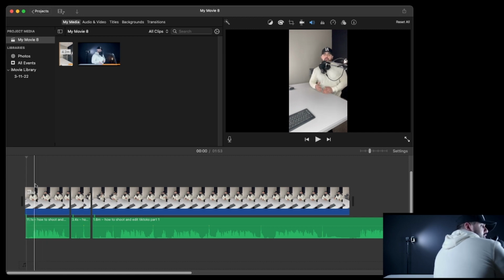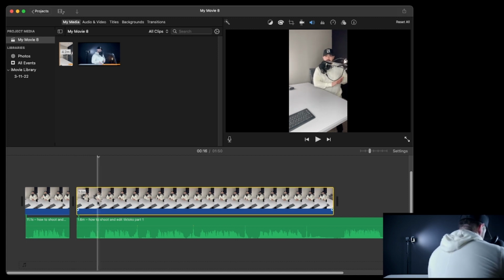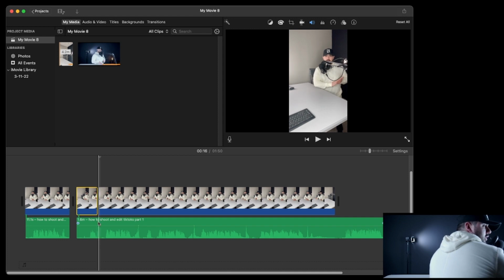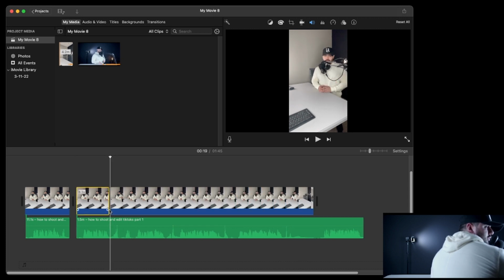So what you're going to do is you're going to cut at each of these big spikes. So this area is done. We're going to do right after this spike here. Command B. Command B. We'll delete that. And then use that spike.